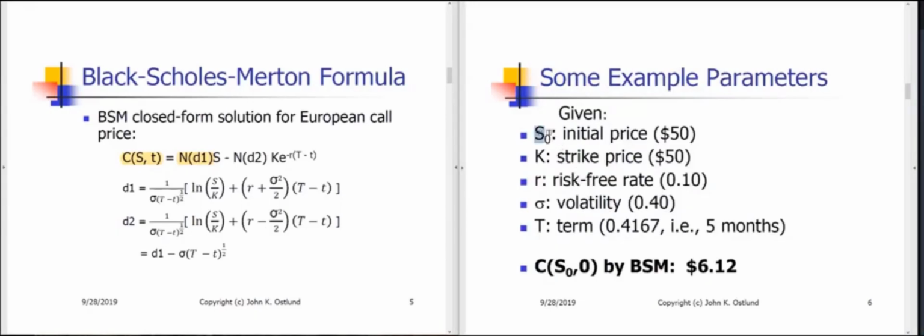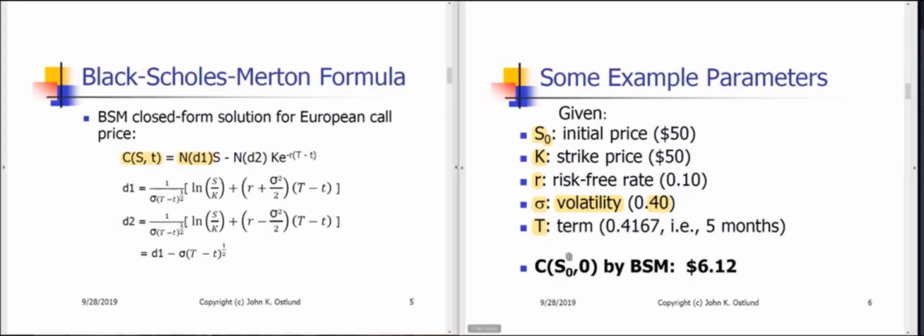Okay, so let's assume that we're looking at some stock whose current price is $50, and we're interested in buying a call with a strike price of $50. That is, we're hoping that the stock price is going to rise above $50 so that we'll collect some money from this option. The observed risk-free rate in the market is 10%. Actually, that's a good deal too high, but we'll just use that as an example. And the standard deviation of the change in the stock price, that is the volatility of the stock, is 40% or 0.4, which is actually a fairly moderate volatility.